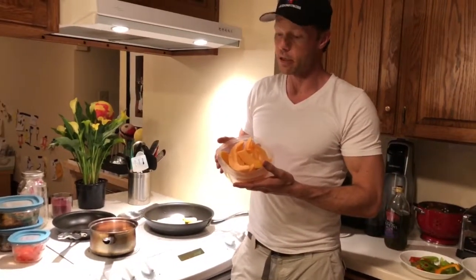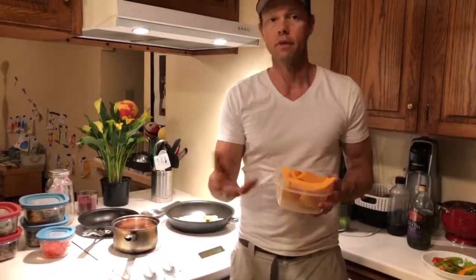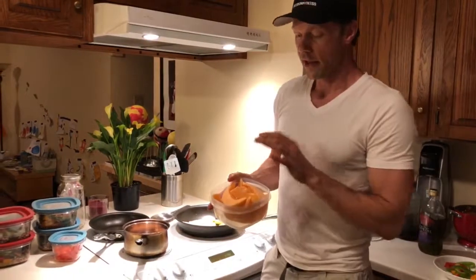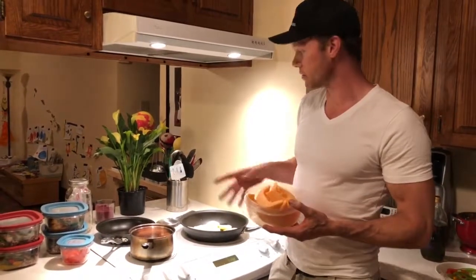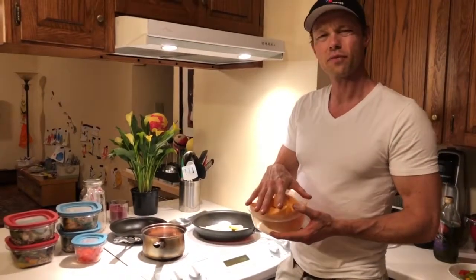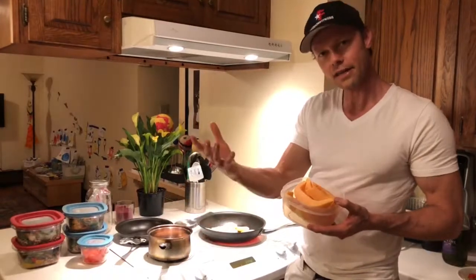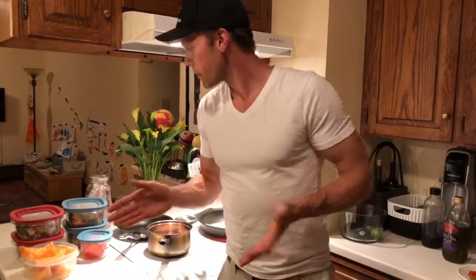Also want to point out, those of you that might need a little bit more, have some cut up cantaloupe, have some whatever fruit, some watermelon, whatever's in season for your fruit. Have that ready to go because you might want some little extra for breakfast. It's good to have fruit for breakfast. It's just fruit's good for you. The earth, nature provides, we eat, we feel good, right?